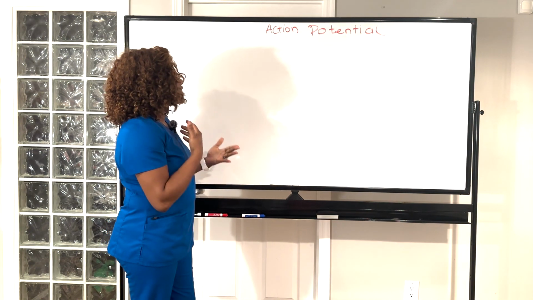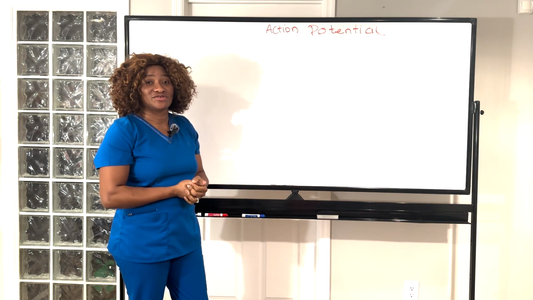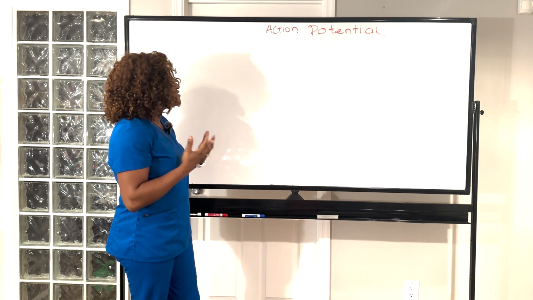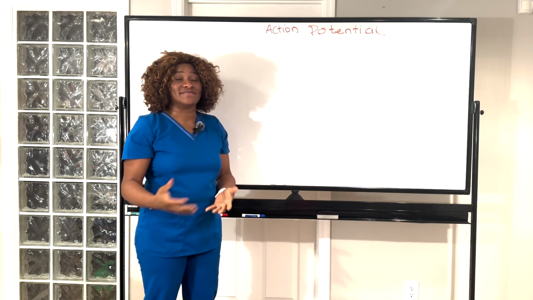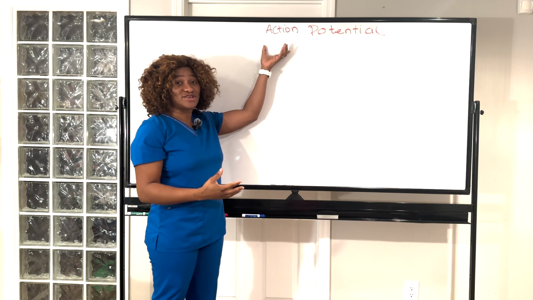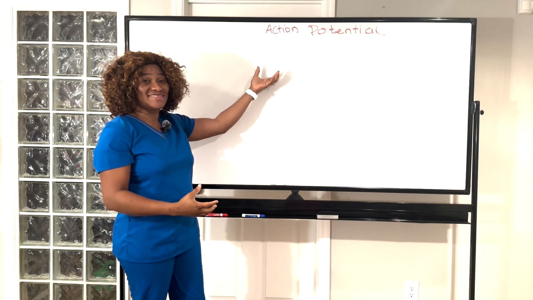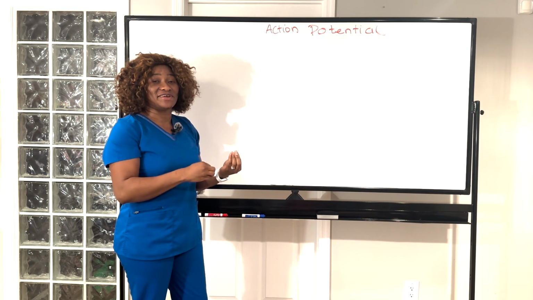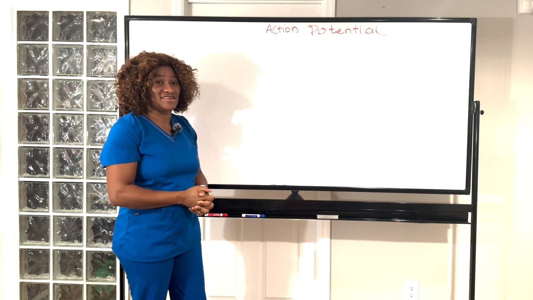Today we're going to talk about action potential. So what is action potential? Action potential defines the electrical activity that runs through the cell in order to potentiate an action. So it's really what it takes to give us an action, and we're going to see the electric current of the ion and what it takes to propagate the action as well.